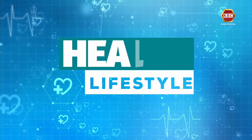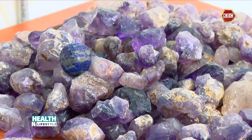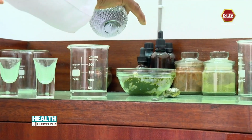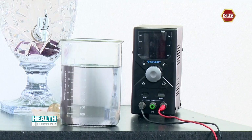Coming up in the program, modern beauty meets ancient metals. Art Currency Spa blends nano gold, platinum, and copper in skincare. So this, when it goes into the body, we were talking about before, it actually pushes out all the toxins, because the heavy metals like aluminum and mercury and these things, it pushes them out.